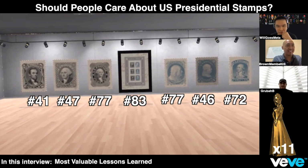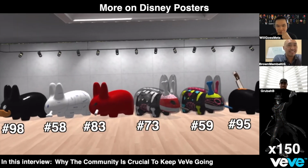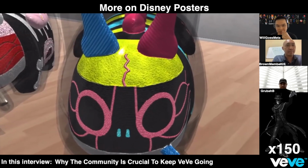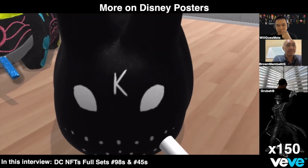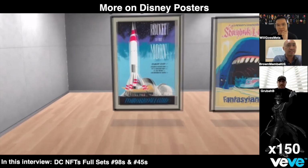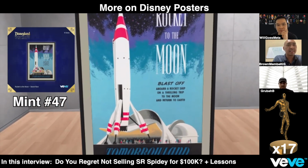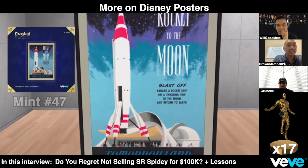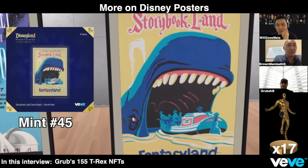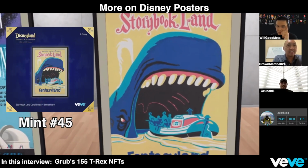And those Disney posters, though. All right, let's get back to the posters. You're not going to get much more value from MCP points than that. I think 2 of them are below 100, and 3 of them are below 200. So for less than $500, you get 35 daily points by holding these, and they're disappearing. I think people are waking up to it, and they're getting more scarce in the market as well. The supply is getting taken away.